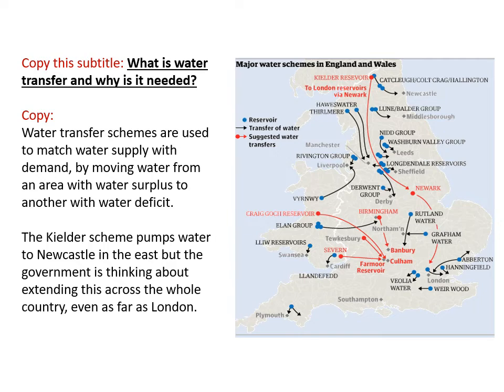The main reason it isn't happening, though, is cost. It's incredibly expensive, very energy intensive to move water across that level of distance. You've got to keep pumping it with pressurized pipes. That's a lot of money to do. So it's not happened yet, but certainly something the government are considering. So you should be copying all that down. If you haven't already, pause now and get that done.